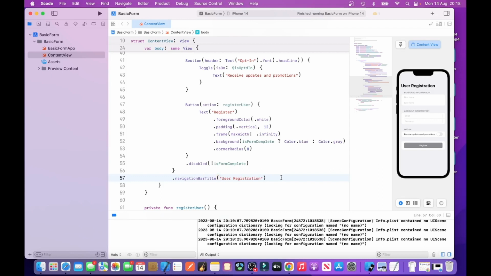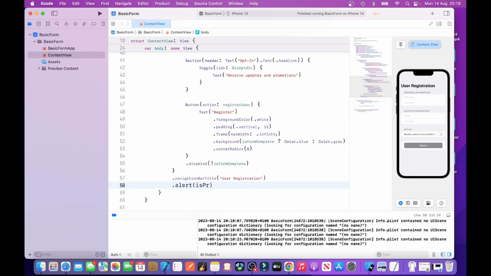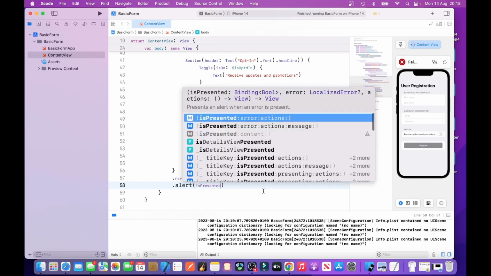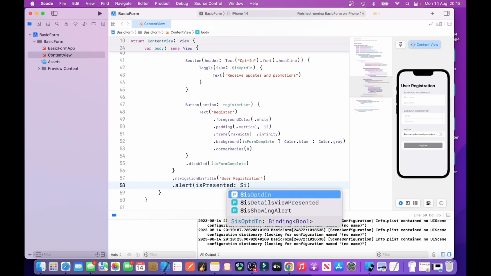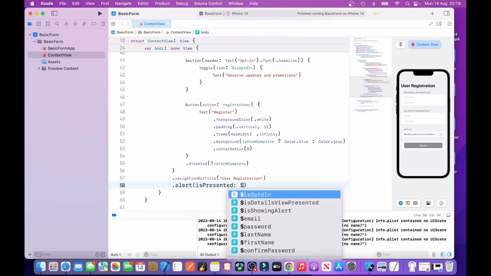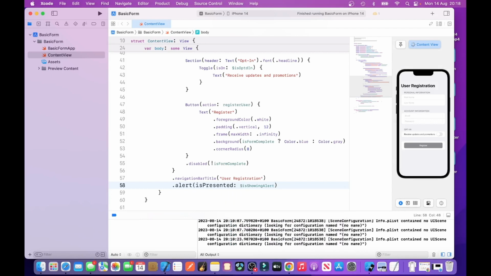And then create an alert. So just type in dot alert is presented, $sign is presented. No, that should be $sign is showing alert.